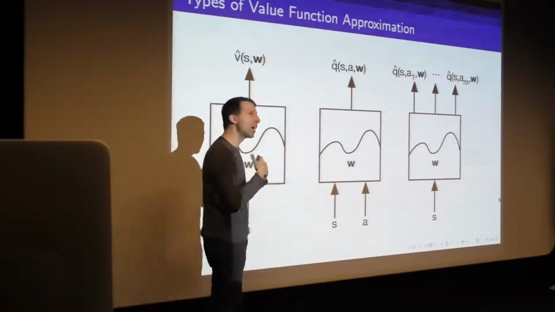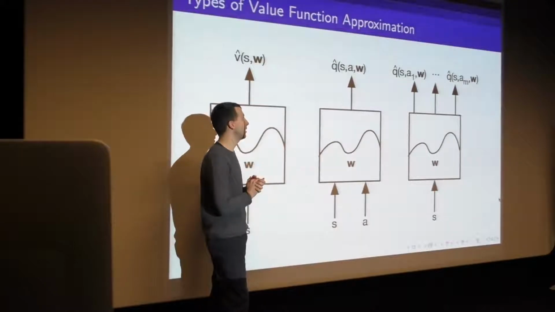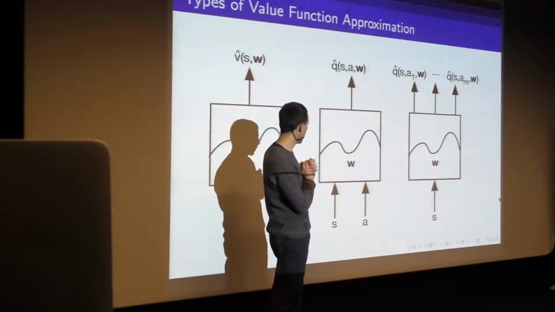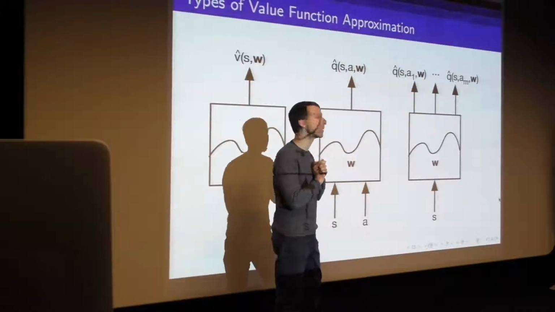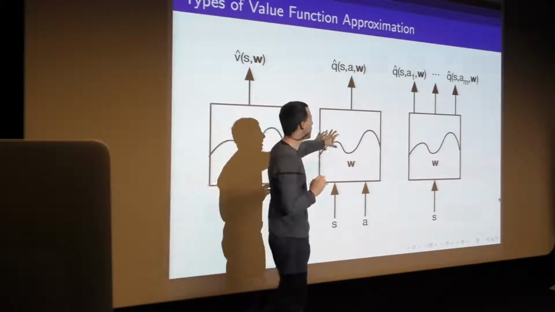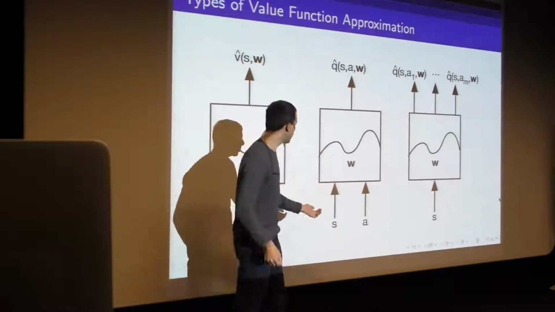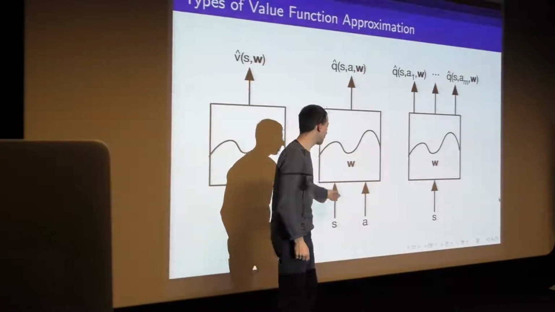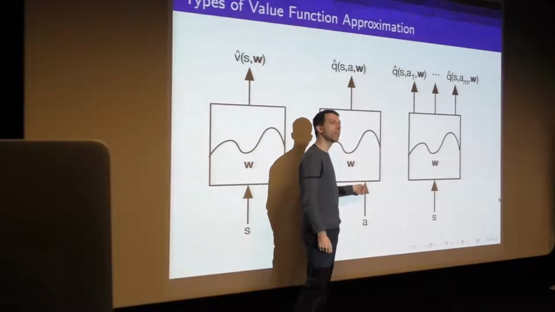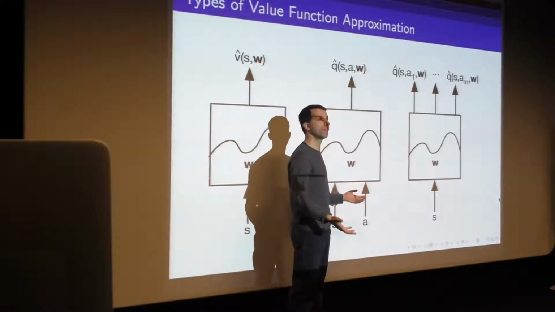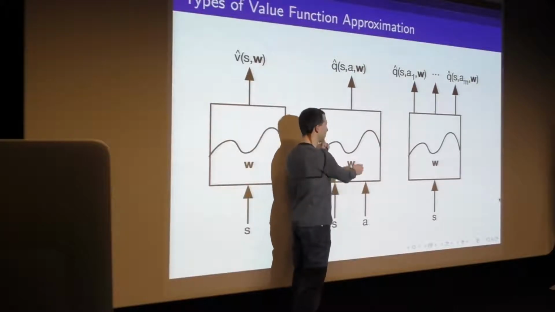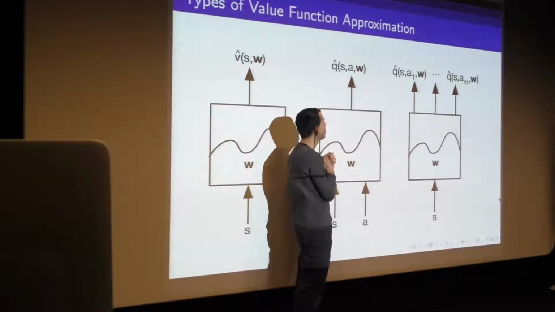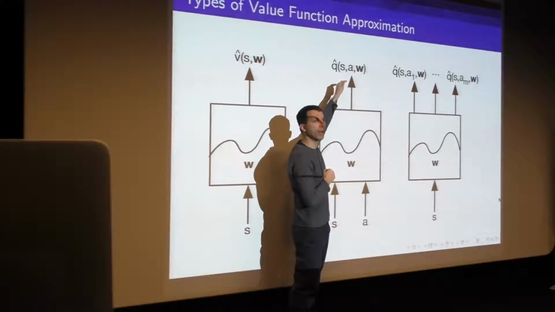Now, when we do action value function approximation, we've got 2 choices. We sometimes call this action in and action out action value function approximation. In the action in case, what we're going to do is say, okay, I'm in this state here, and I'm considering this action here. How good would that be? There's this black box here which is fitting some function across all states and all actions using some parameter vector w, and it spits out its estimate of how good it is to take that particular action in that particular state.